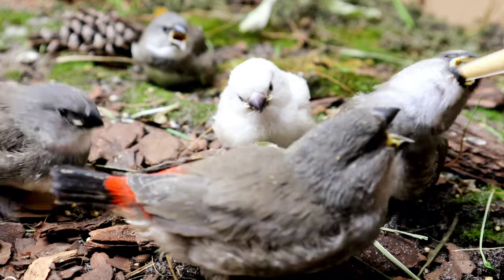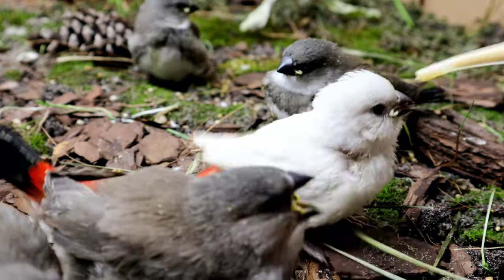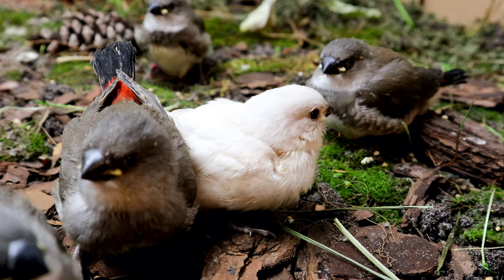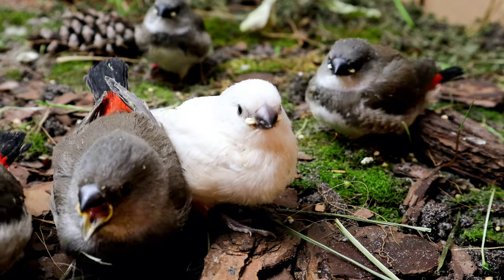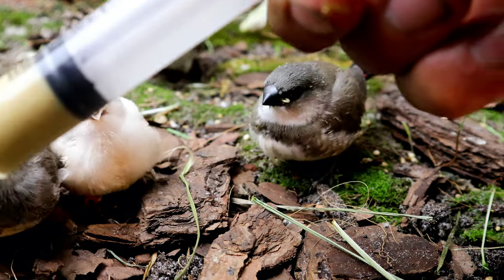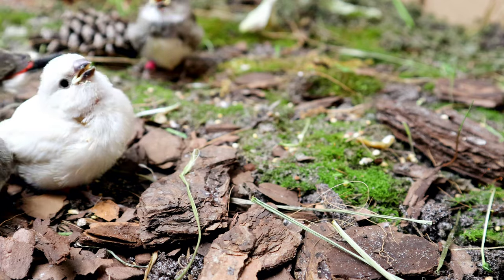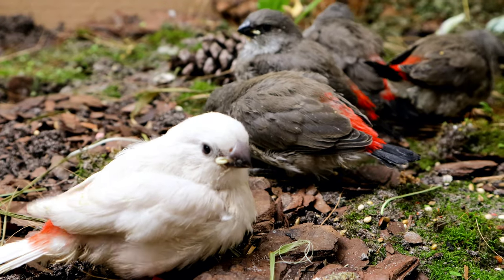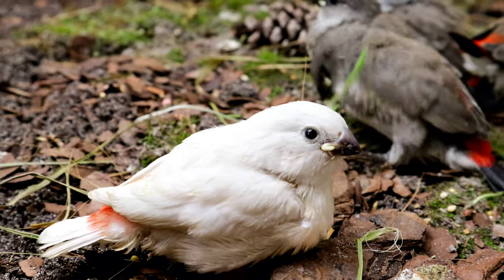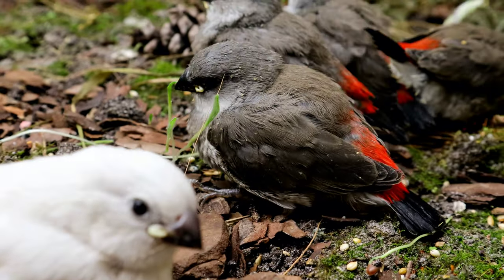Also make sure the medications you're giving are not just bird-safe but chick-safe — not harmful to very young chicks in the nest. Ronidazole is a very safe medication that can be given to baby birds in the nest, and so is trimethoprim sulfa. As you can see, the chicks are perfectly healthy and were never harmed by the medication. The only problem was that the societies didn't like the taste of the water, stopped drinking, and consequently stopped feeding the chicks.